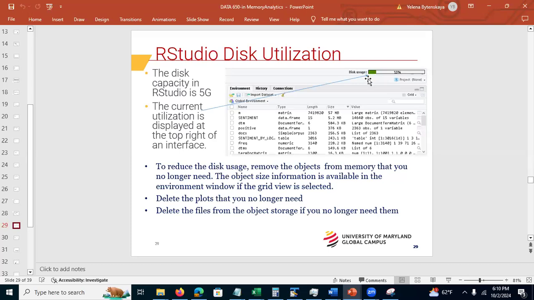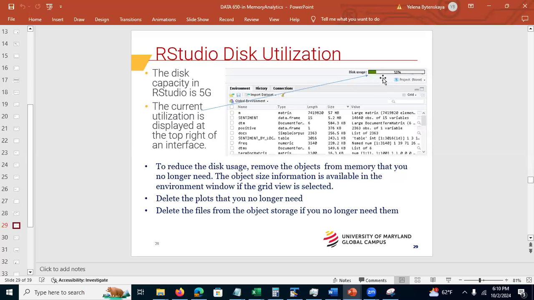Once in a while, R Studio gets re-imaged, so please be prepared for this. Whatever packages are part of it today might be different tomorrow. They may run an update in the cloud. So please prepare yourself for these things. The sooner you get the assignment done, the less likely you're affected by this. But the thing here is disk usage.